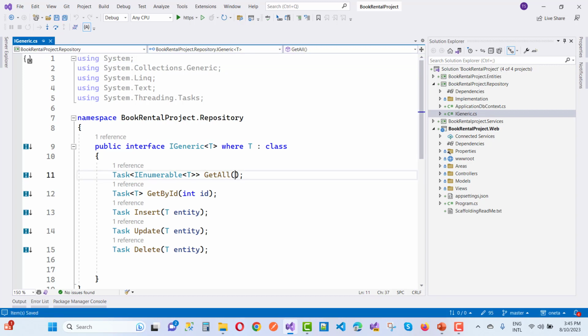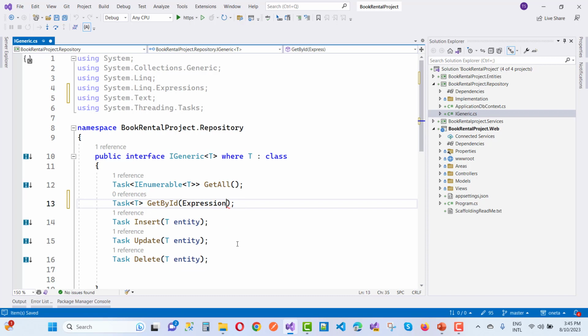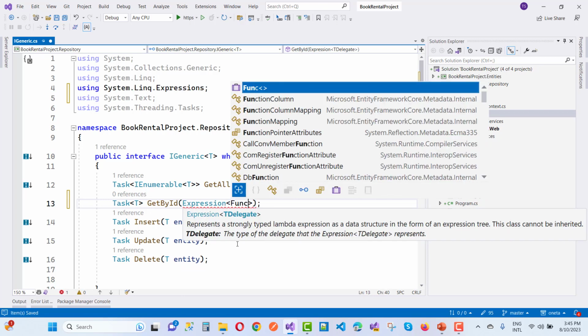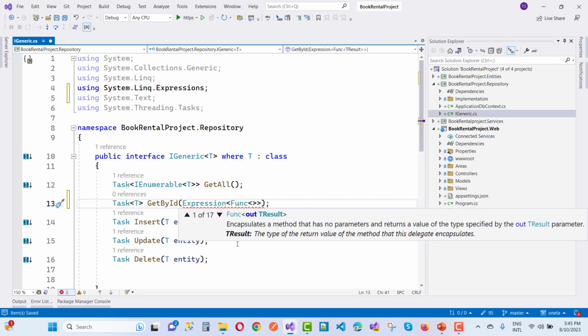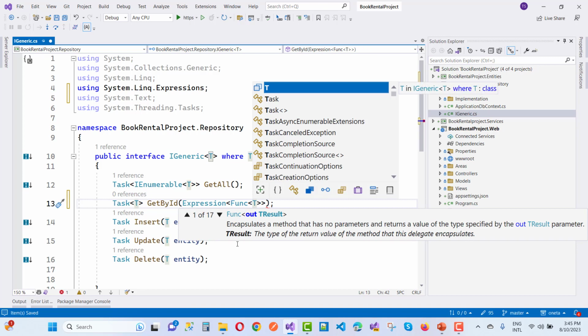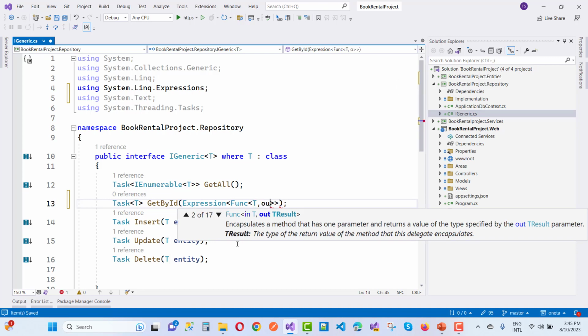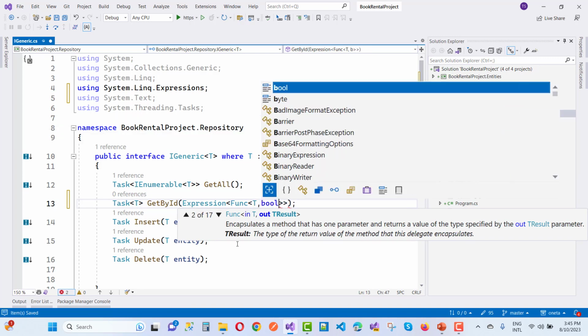And now I'm going to add an expression there, and get by ID is related to integer types. So that is the part of things. I'm going to add an expression, that is a Func, and inside it we can take a type of T, that is the object type, and the return type is boolean.